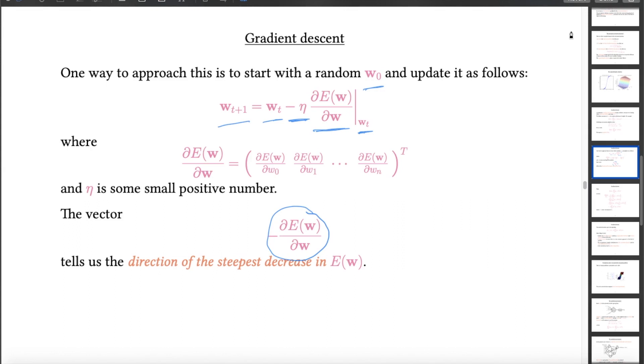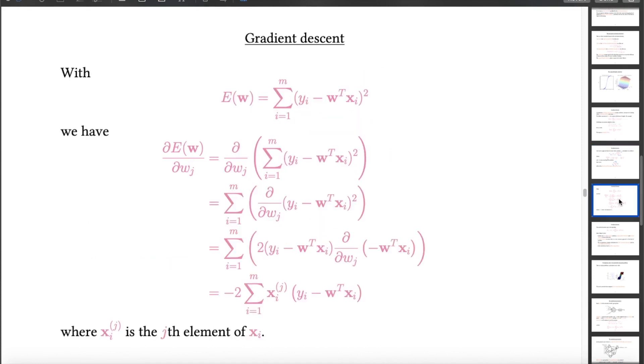Now, in order to get gradient of e of w, I merely have to differentiate its expression with respect to each of the weights individually. And I hope that you can see that that is just a straightforward application of gradient descent as I introduced it earlier in the course. And the only thing that we have to do in order to apply that algorithm, in order to train a perceptron, is find ourselves an expression for derivative of e of w with respect to w. Now, you may have noticed that for this specific example, it's possible to analytically and directly find the w that minimizes e of w, without resorting to this kind of iterative process. But I'm going to demonstrate how to do it this way, using gradient descent, specifically as a stepping stone to the more general case of doing precisely the same thing for a neural network.